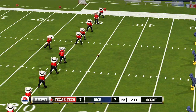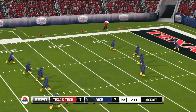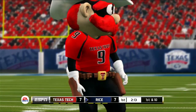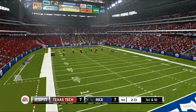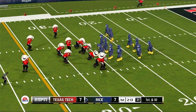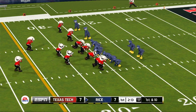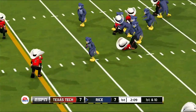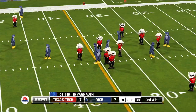Everyone's all lined up and ready for the kickoff. He kicks it off, and he got all of that one. And they can forget about returning this one. So their last drive resulted in 6 points. Do you think we'll see the same result on this one? They ran the ball extremely well on their last drive. And until this defense figures out how to stop it, I think they'll have no problem moving the ball down the field. And they make the stop at the 35-yard line.